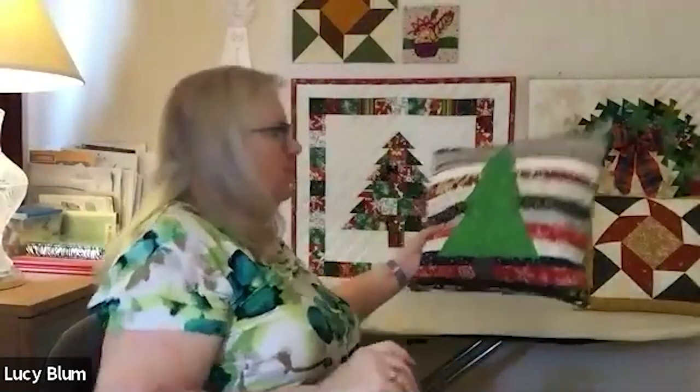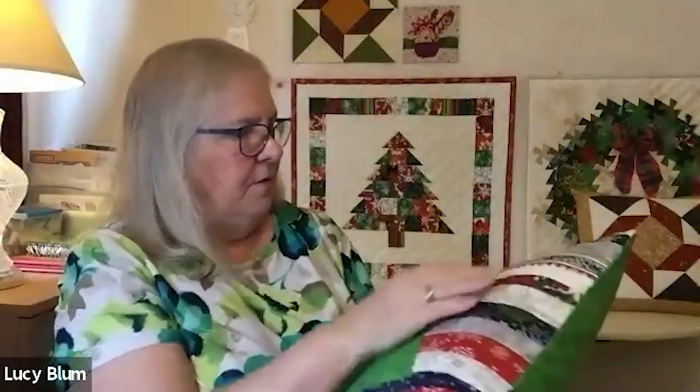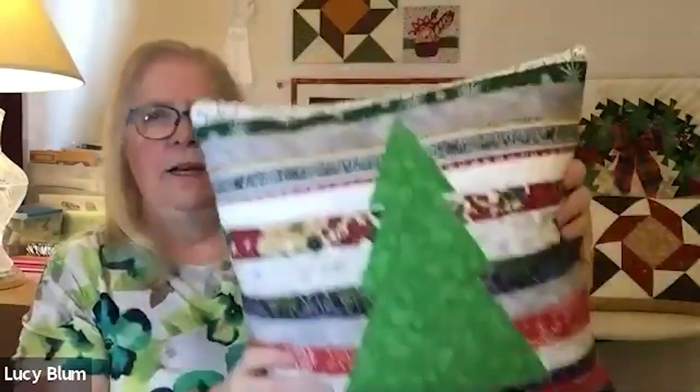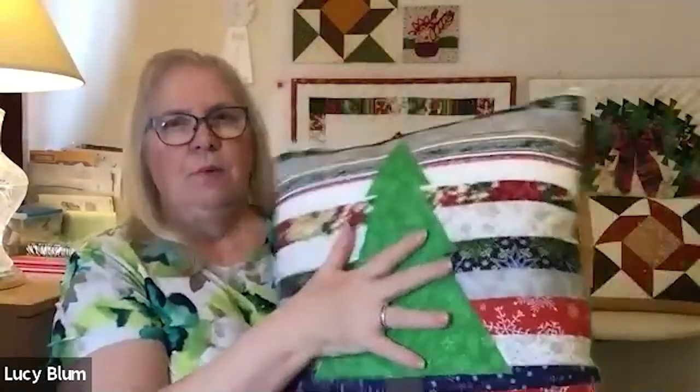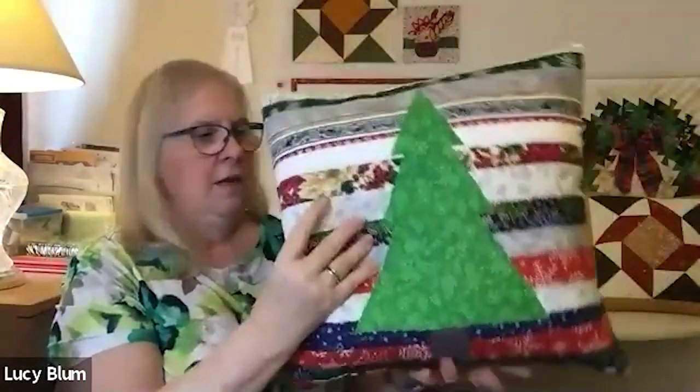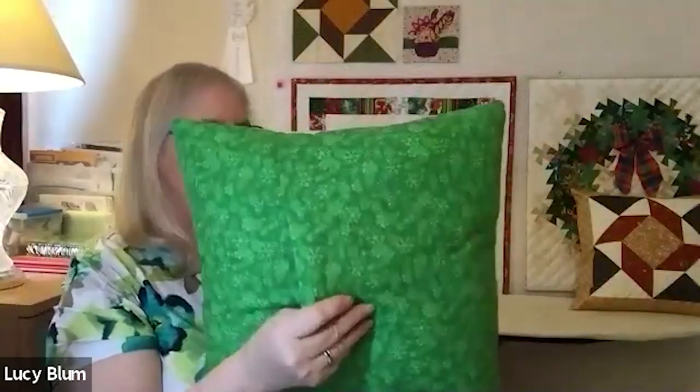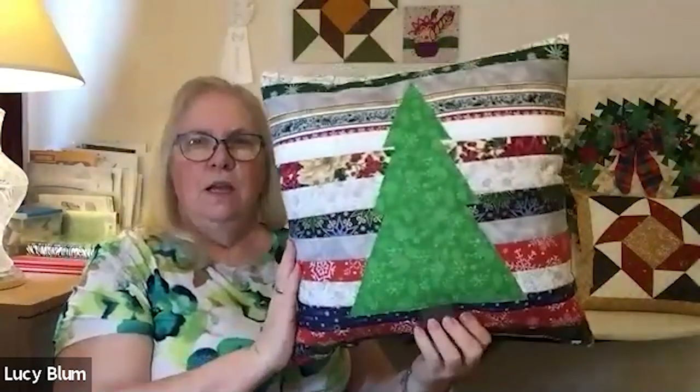And then, like I said, next month we're doing the quilt as you go pillow. I'll have the fabric requirements and the supply list ready probably this weekend. I used about 15 strips in mine, but depending on how wide your strips are and how big you want to make your pillow. This is a 16 by 16. And then I just used the same green fabric on the back to make the pillow. And it's just the overlap method. And, you know, just applique that down just like we did the pumpkin today.